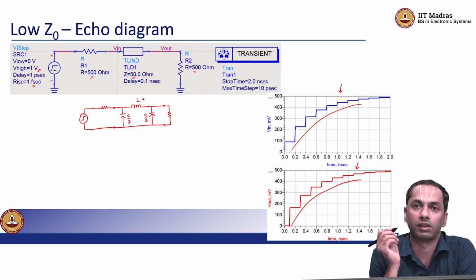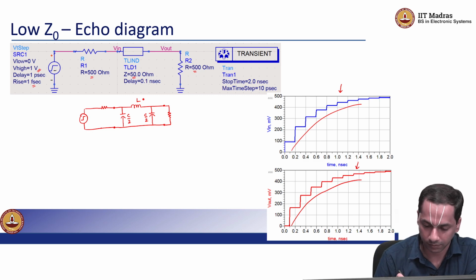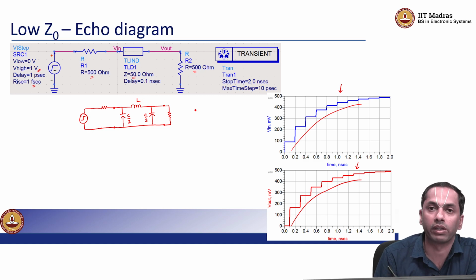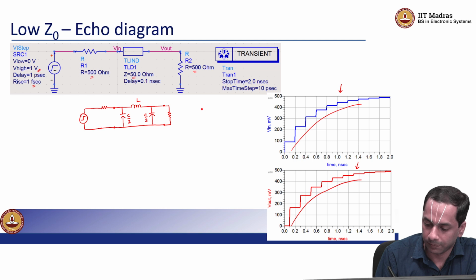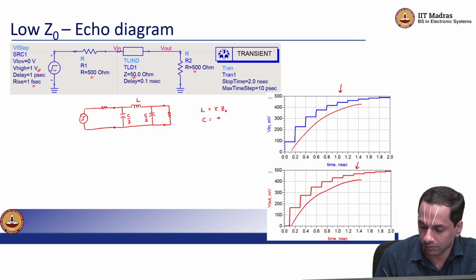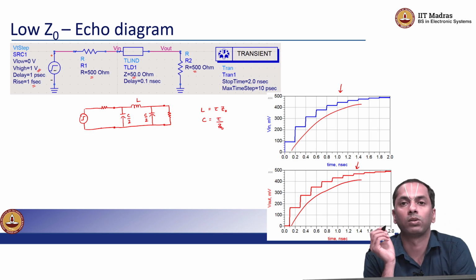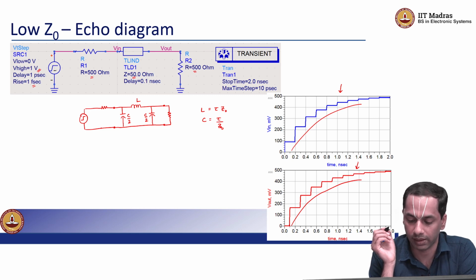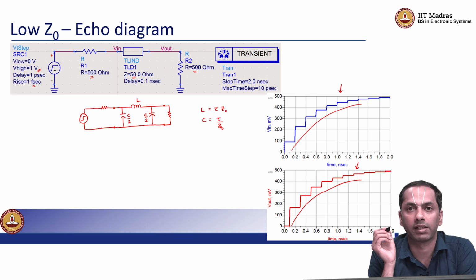Right, say I am taking a pi model. What is L here? This is the total inductance. If you can recall from last week, the total inductance was something that we could derive from the delay and the characteristic impedance. Similarly, the net capacitance. So, these L's and C's can be evaluated. If you give me just the total time delay and the characteristic impedance, I can give you the lumped capacitance values and the lumped inductor values.